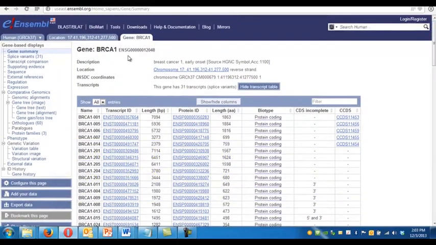You might also notice that the gene has an identifier that begins with ENSG. ENS stands for Ensembl, and G stands for gene. So ENST stands for Ensembl transcript. ENSP stands for Ensembl protein. Now, if this were a non-human gene, there would also be a species identifier, so it would have a longer ID. For instance, a mouse gene would be ENSMUSG for Ensembl mouse gene. But human, by default, gets fewer letters.